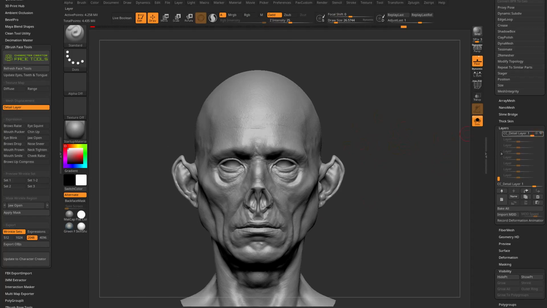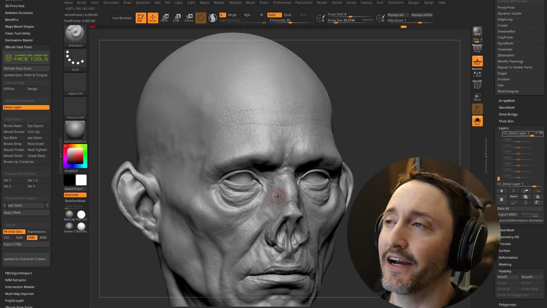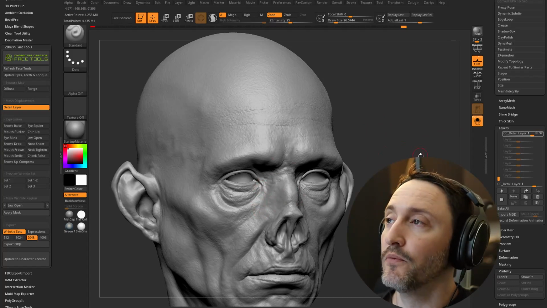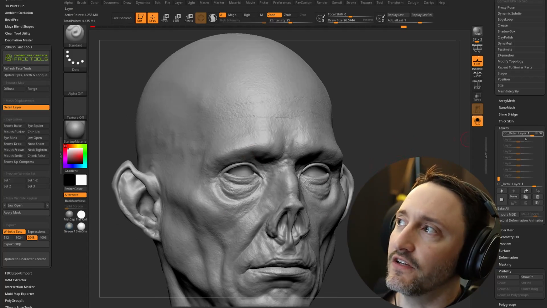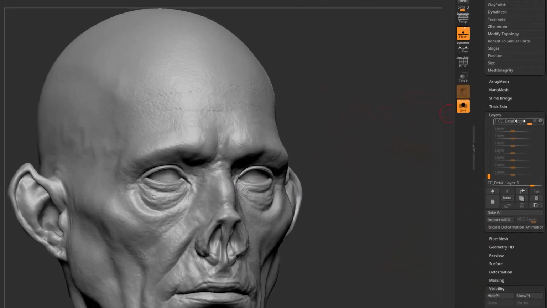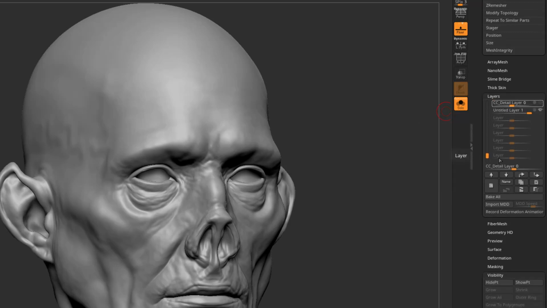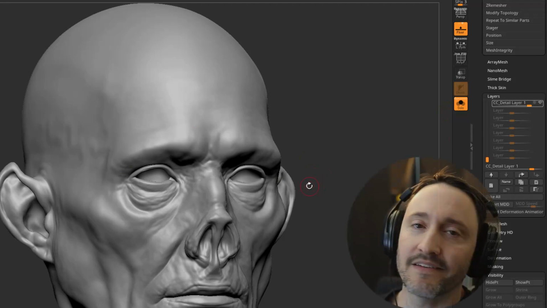What I tend to do is, and I'm going to show you, when I'm sculpting, I usually forget I have a detail layer, so I just put in all my details into the base sculpt. If that's the case and your detail layer is just adding more noise to the noisy sculpt you're about to make, which is what I did, you can go in here to your detail layer. I'm going to make a new layer underneath it. I'm going to click on my detail layer here. I'm going to turn this value for my detail layer down to 0. And then with my untitled layer I just made up to 1, I'm going to do a merge down.